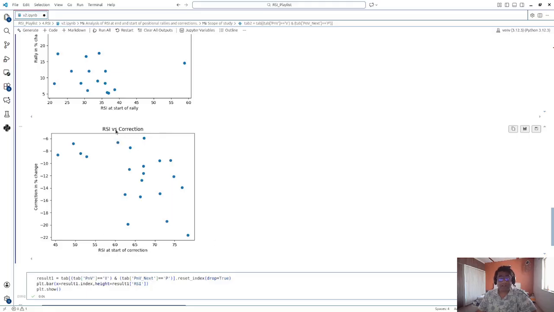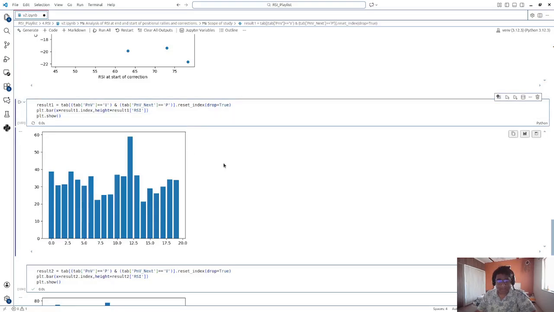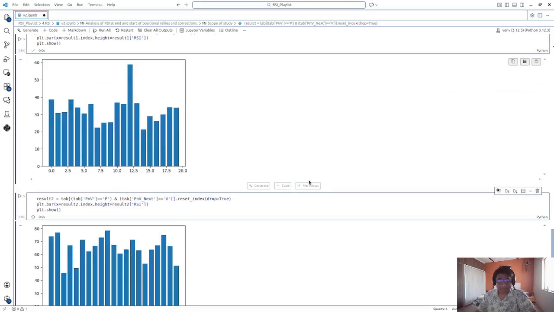If it is, your decision will most likely be genuine or correct. If it is less than 60, maybe it will be a false alarm, and if you want to go ahead, you can go ahead with your decision with a pinch of salt. Okay, and if we plot a bar plot, you can see this and this also.